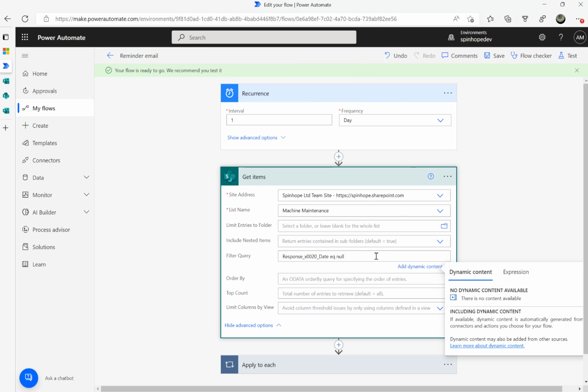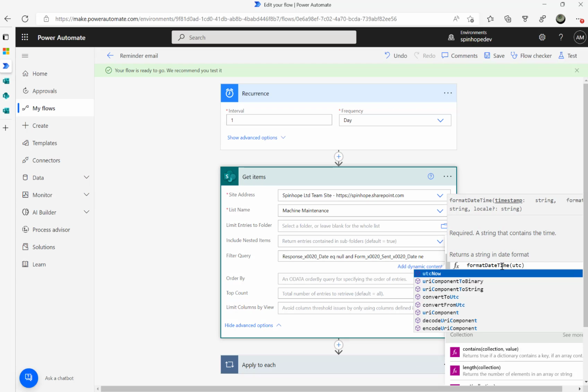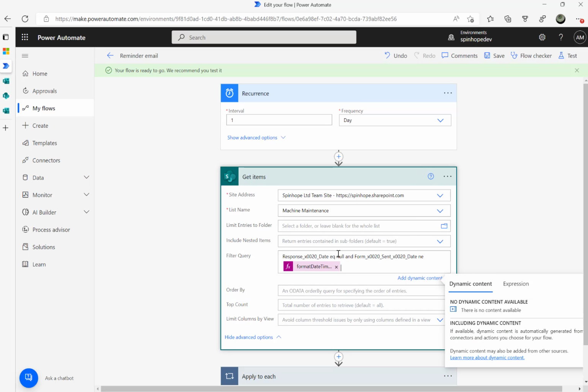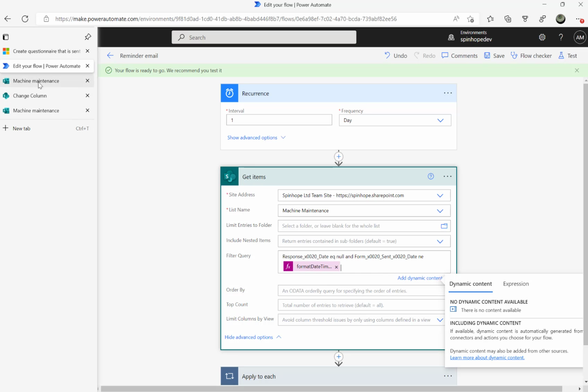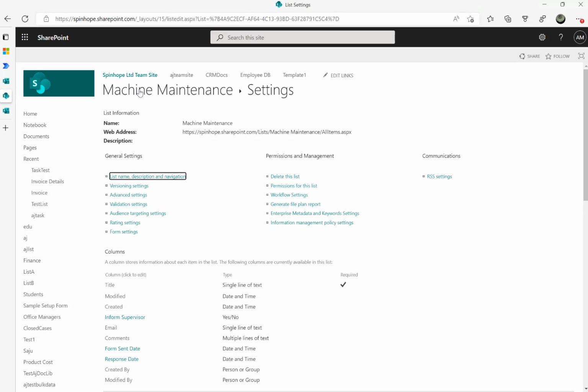So what we could do is extend this like this. Form sent date is not equal to today's date. That's what we want. We could say format date time, UTC now. That gives you today's date in the format of YYYY-MM-DD.